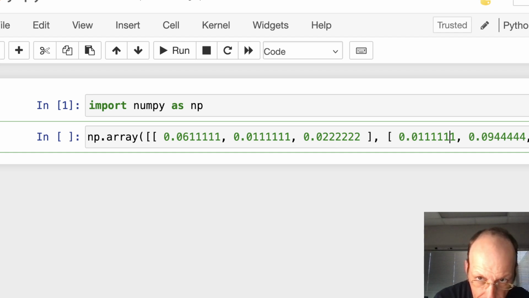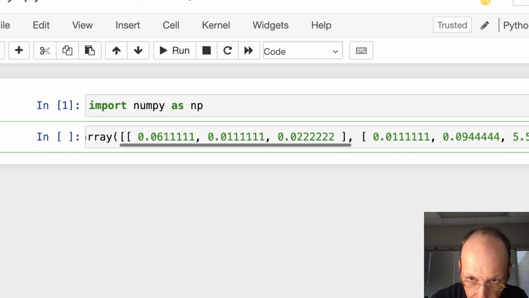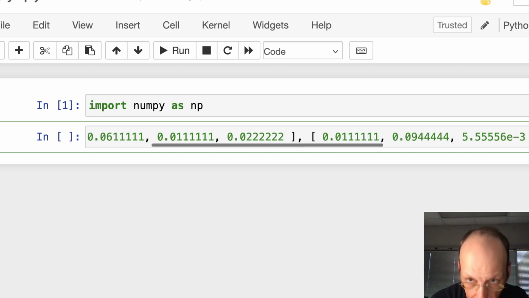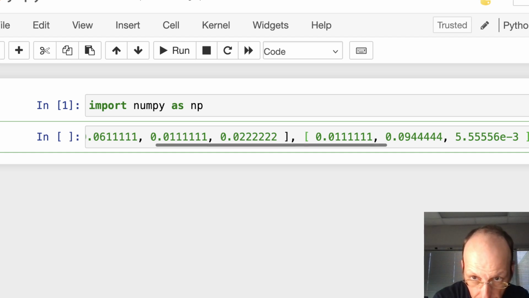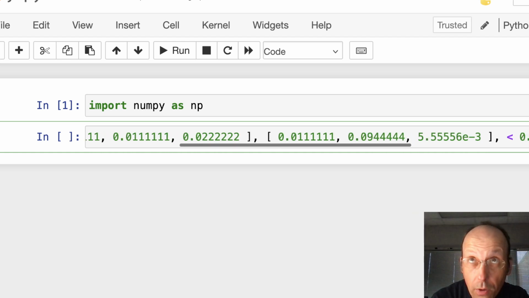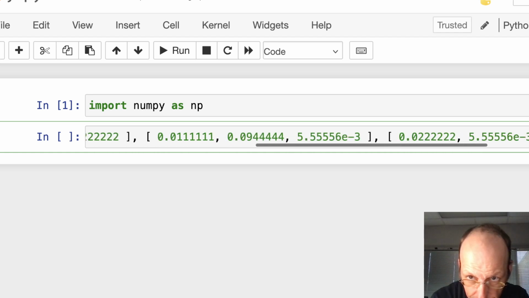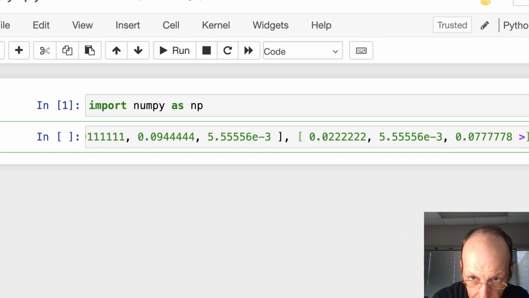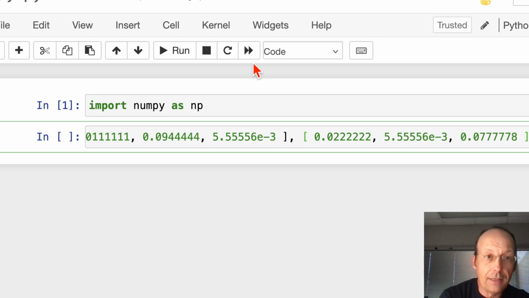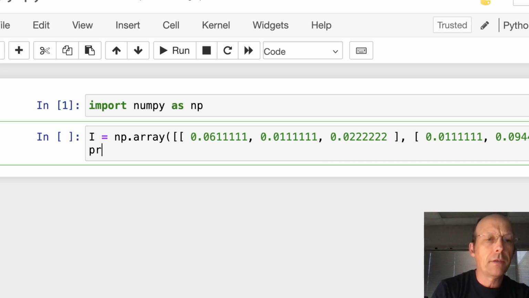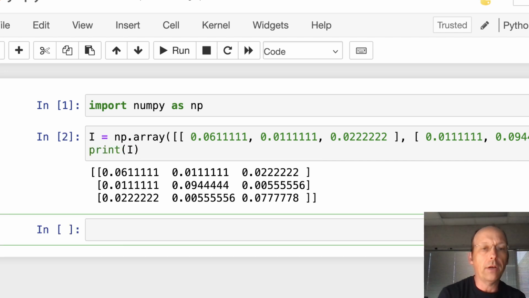I don't want that. And then I'm going to go over here and change that to a square, and then change this one to a square, and get rid of the extra, and then go over here to the last one, and oh, it's already got that. Okay, and then let's print this and see if it is what we think it should be. So print I. Okay, so it looks like it works. So now I have that matrix.